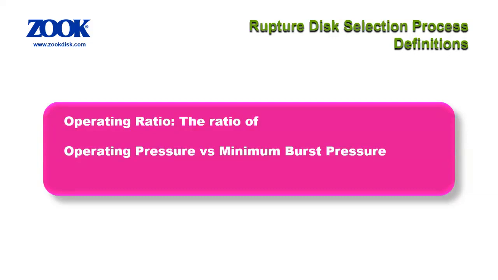We just talked about the importance of knowing the operating pressure range for the process so we can choose the right disc design. Different discs have different ability to withstand high operating pressure. The operating ratio is a measure of how close the operating pressure is allowed to be in relation to the burst pressure. Operating ratio of a rupture disk equates to the disk performance under pressure. Operating ratio varies with the disk design or types. Typically, operating ratio of a disk can be from 50 to 95%. The higher the disk operating ratio, the better the disk performance, but at a higher cost.